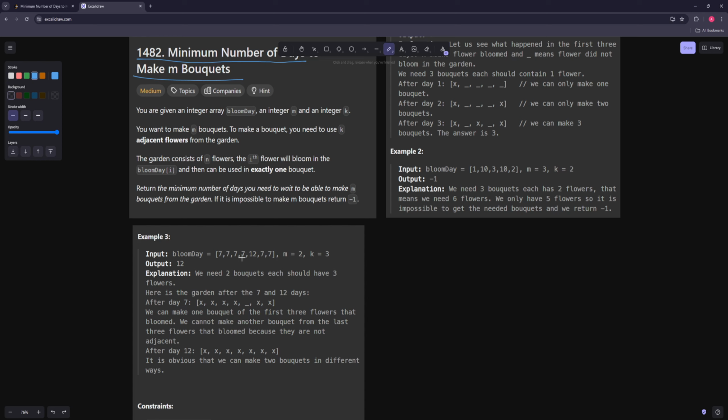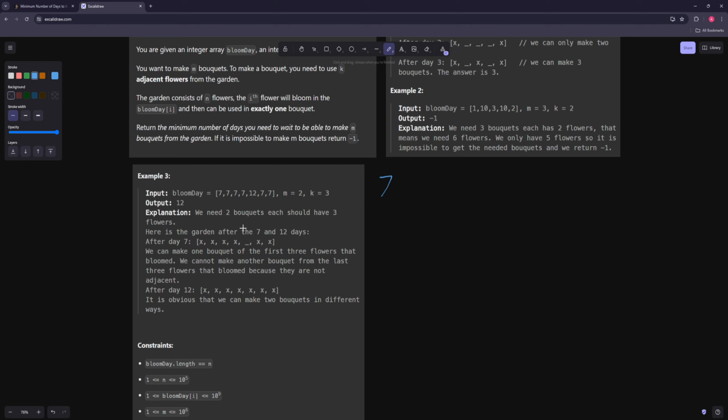And so there's a couple of things you need to know for this problem. The first is, let's just say we're given a day, like the day we're on, like day 7 here. And you want to make bouquets of 3 flowers. How do you go about picking your flowers? Does it matter if this flower is in the first bouquet, or if I want this to be a bouquet, and so on?